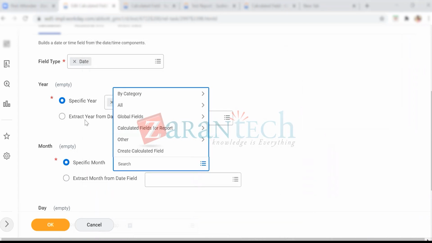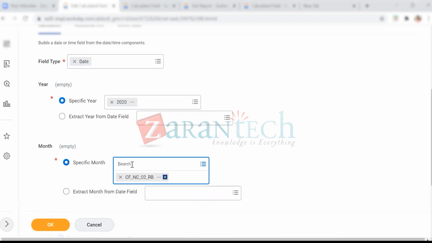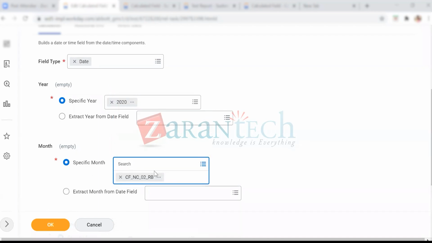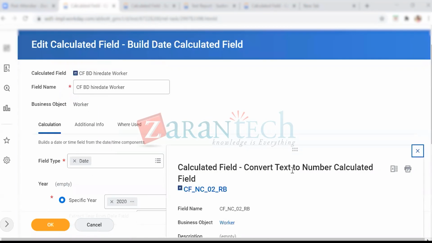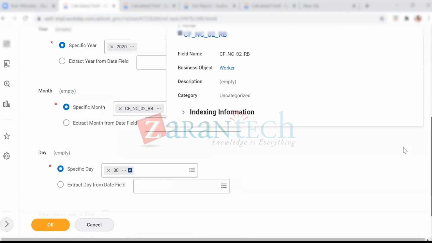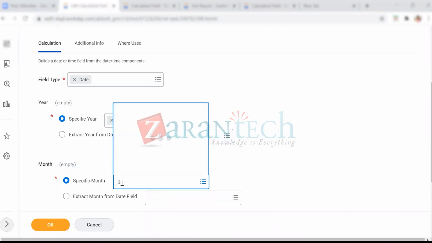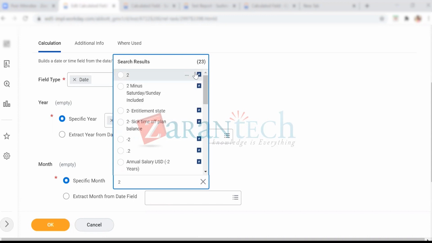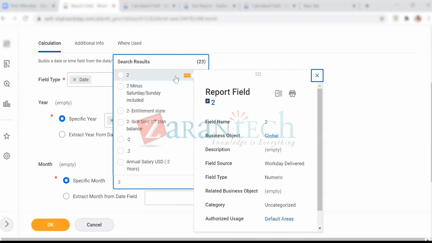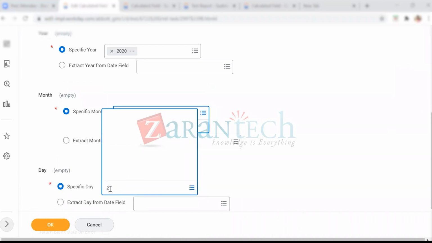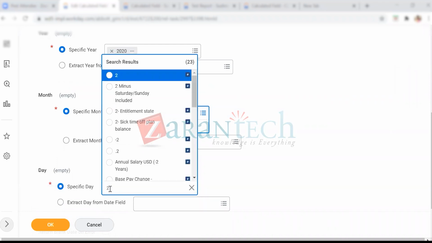So I'll specify the year as 2020, month as 2. This is the 2nd month, right? And my day also will be 2. I'll create this build date.